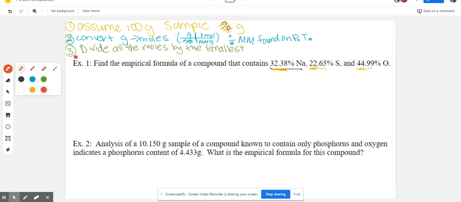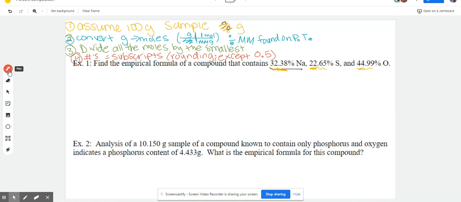Finally, our last step is those numbers, those answers, become the subscripts. And every once in a while, they'll have one additional step, okay? So rounding is going to have to occur in this step, except when it's a 0.5 ratio. When we're at 0.5, we're going to have to do an extra step, and we'll just worry about that when we get to that in the example. All right, so this first one does not have that extra step, so we're just going to stick with the numbers being the subscripts.